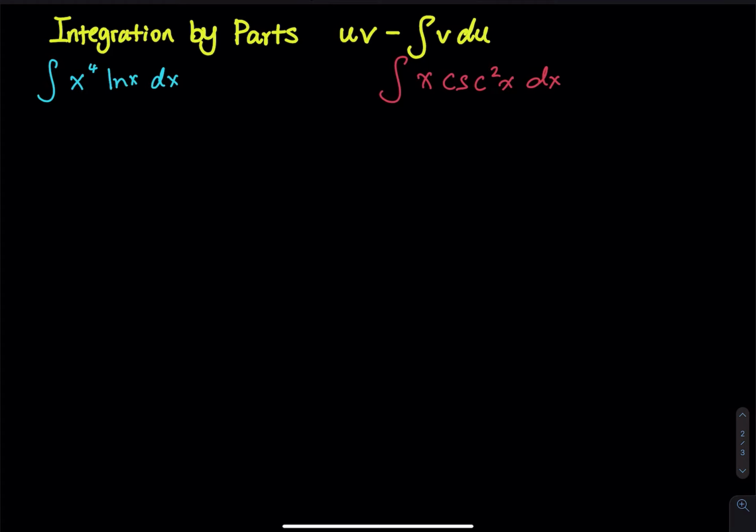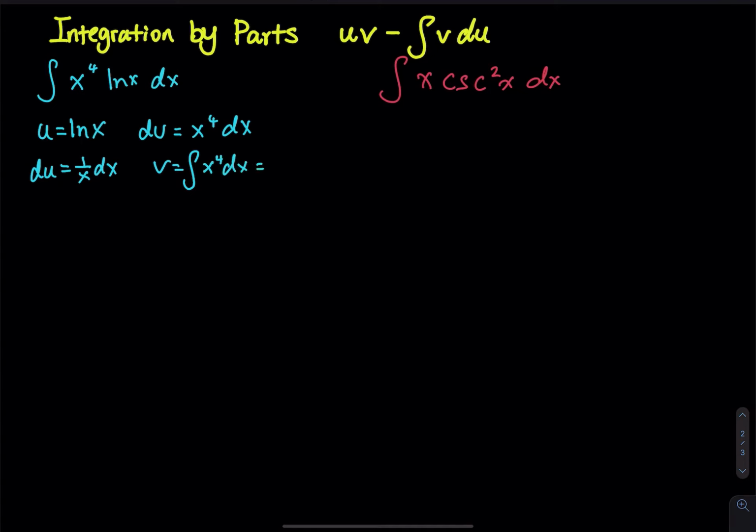So this one, if you already watched the previous video, I let u equal x, right? But in this one, I am going to let u equal ln x. Do you know why? Let me show you why in a minute. And then du equals 1 over x dx, that is the derivative, right? And then the dv, you are going to let that be x to the fourth dx. And then when you find the v, you have to take the integral of that, right? So v equals 1 over 5 x to the fifth.